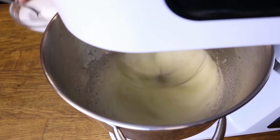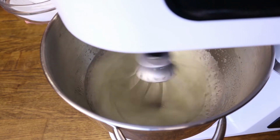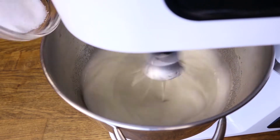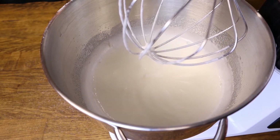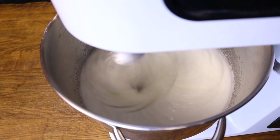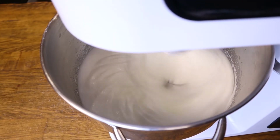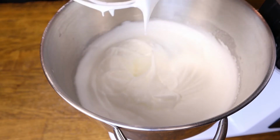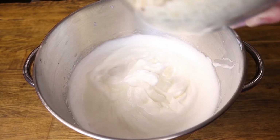Add a little erythritol. You can use a tablespoon. Add it a bit at a time, increasing the speed. We watch all the time so that the peaks are formed. We deliberately raise the mixer to show that the mass should turn out glossy and beautiful, and not over-whipped. As soon as lumps appear, consider that the whites have been whipped.